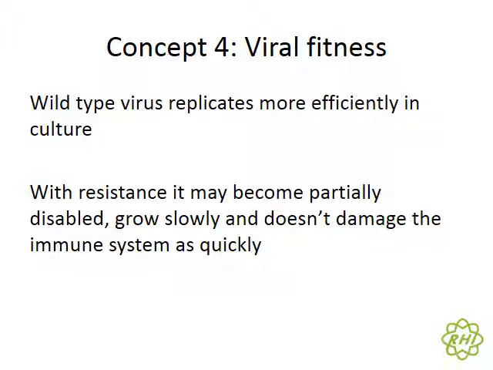Our fourth concept is about viral fitness, and it talks to the fact, which I mentioned earlier as well, that your wild-type virus is much tougher than your mutants. Your mutants are disabled, they grow slowly, and they don't necessarily damage the immune system as quickly. It's not true for all of them. You do have tougher mutants than others, but generally your wild-type virus always has the advantage when the patient's not on ARVs at all.